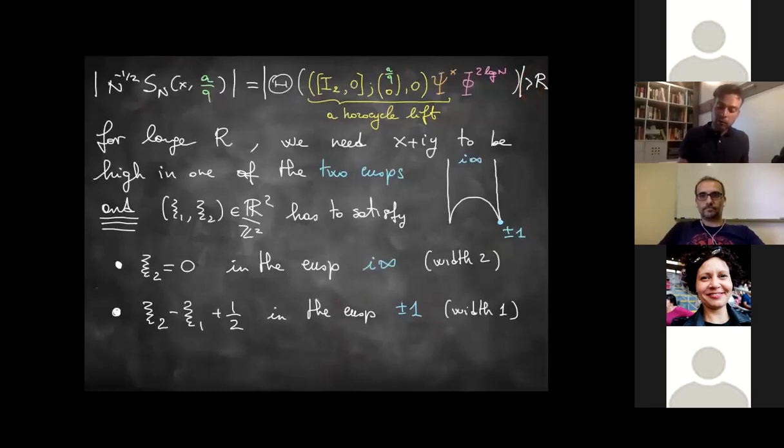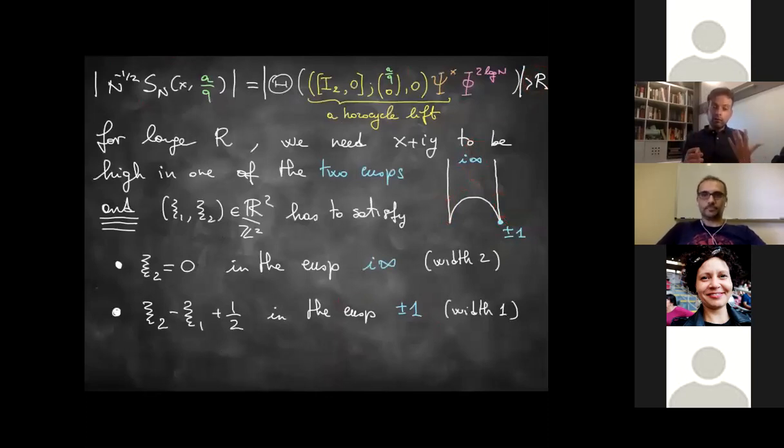Well, the space has two cusps because of the way the quotient is. And it turns out, and this requires a careful analysis of what this object theta is, which I'm not doing, that in order to be large, two things must happen. First, you need to go high in the cusp. The higher the R, the higher in the cusp. Well, there are two cusps, so either you go up here or you go down in this cusp. By the way, this cusp at one and at minus one are the same cusp because they're glued together.